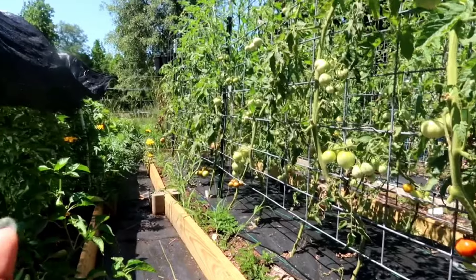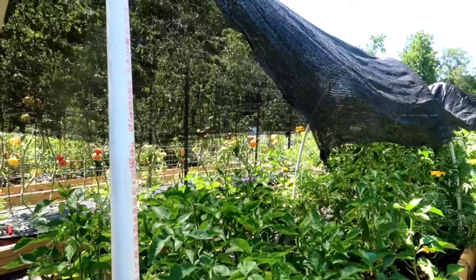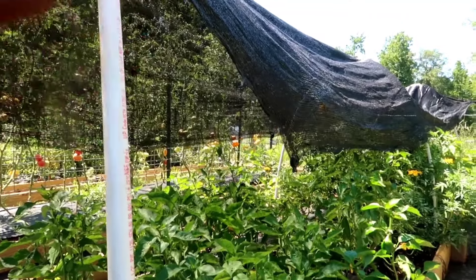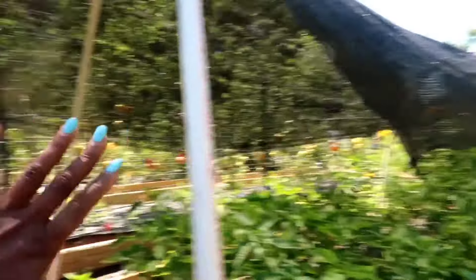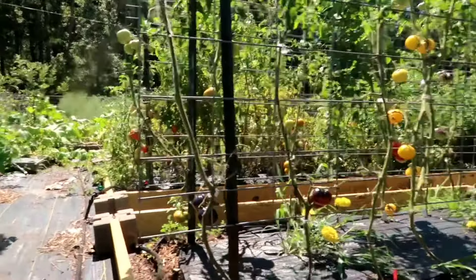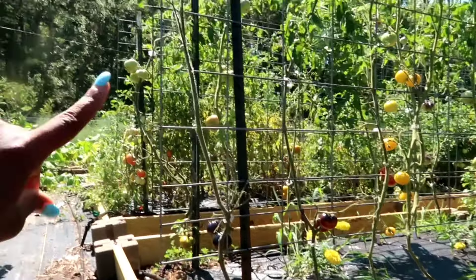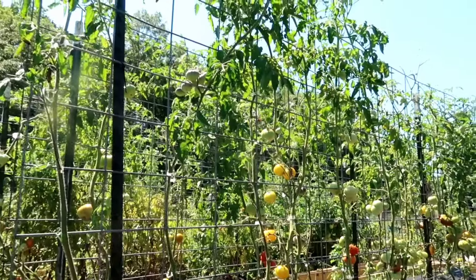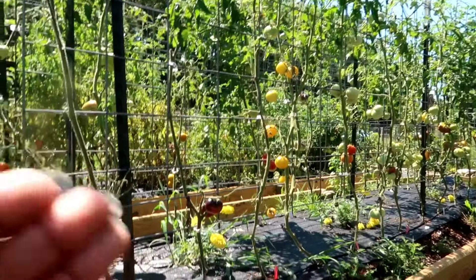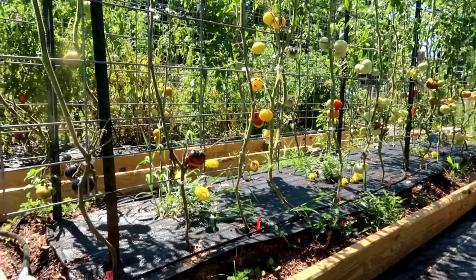Even on the back side of this bed, even though it's more in full sun, some of the leaves still have some shade on them. I did just add shade cloth to my peppers yesterday just as an experiment to see if I could shade my garden even with such a big space. Some of the most extremely pruned tomatoes are my beefsteak bed — some of those leaves were the most diseased so I pruned really really high. But even on these you can see how much fruit going down has started to turn. The leaves are pretty much shaded, so I think the direction of the sun and the way I planted my beds with a double side of tomatoes is helping prevent my tomatoes from getting sun scalded.